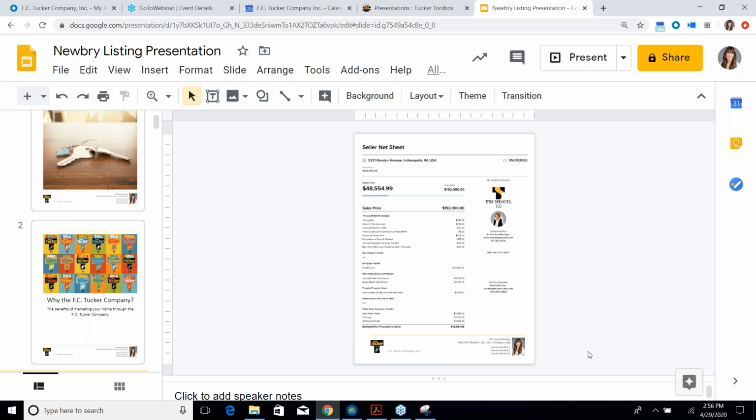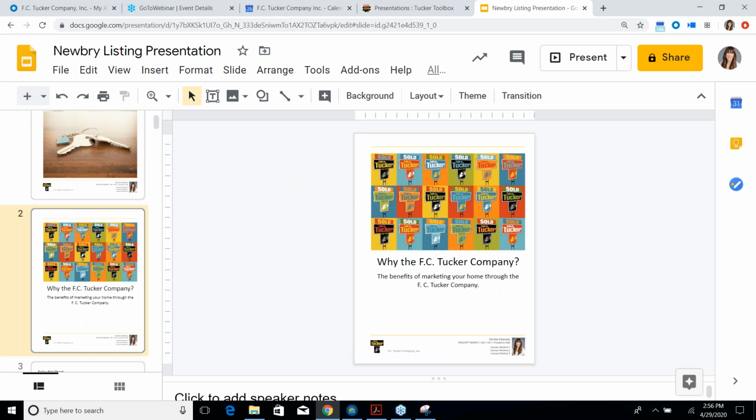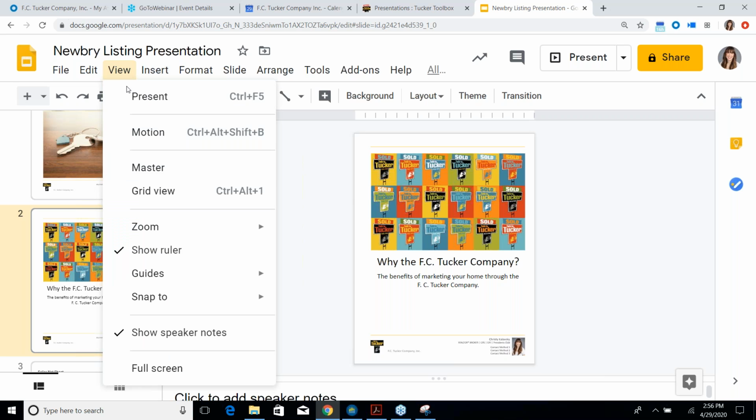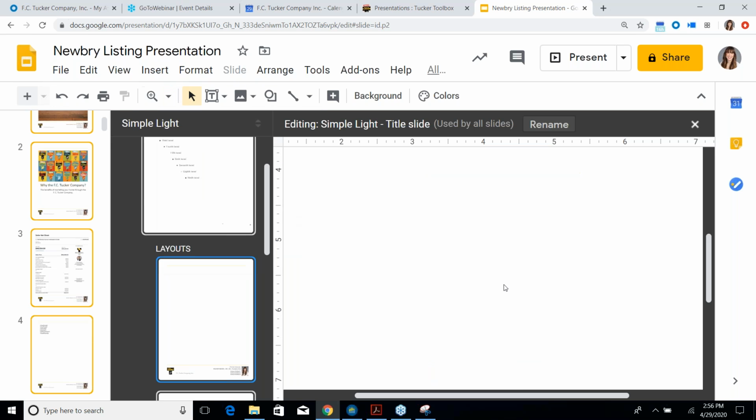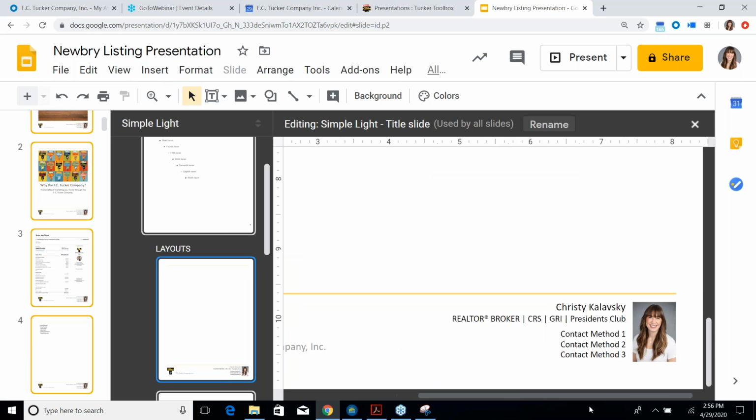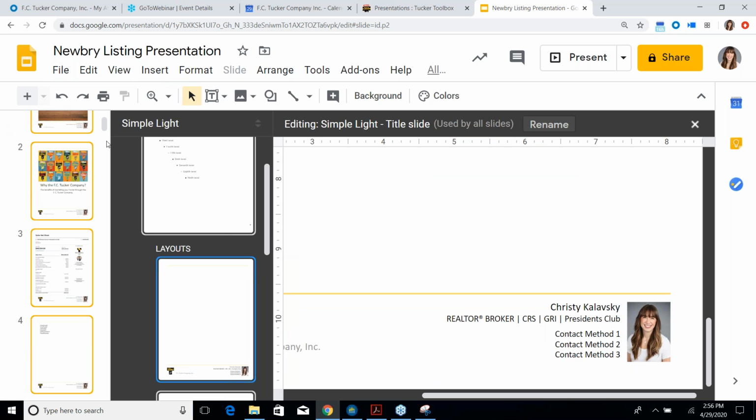Just a quick recap. First thing we did is move our presentation to the appropriate folder and rename it. Then, of course, we went to View and Master to make sure that we updated our own information. So everything is customized.